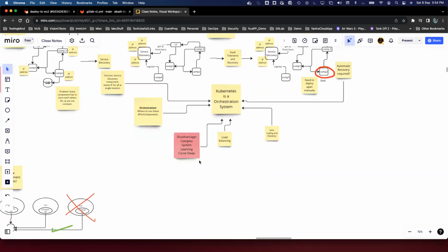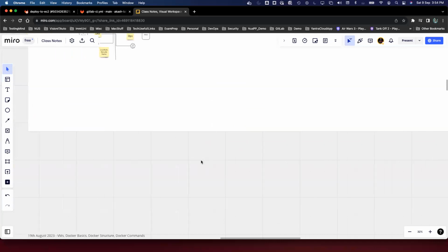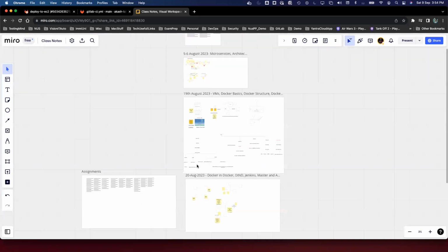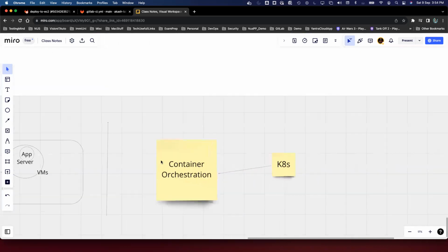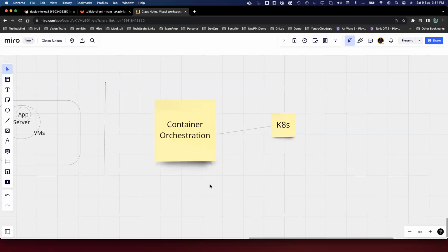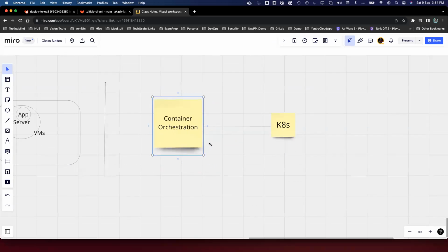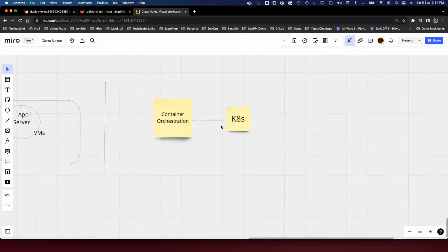Okay, fine. Now let me go back again to the bottom here. Container orchestration is what Kubernetes gives you. Let's create a very simple vanilla diagram of how Kubernetes is structured. Kubernetes is based on top of nodes. Let me make nodes.